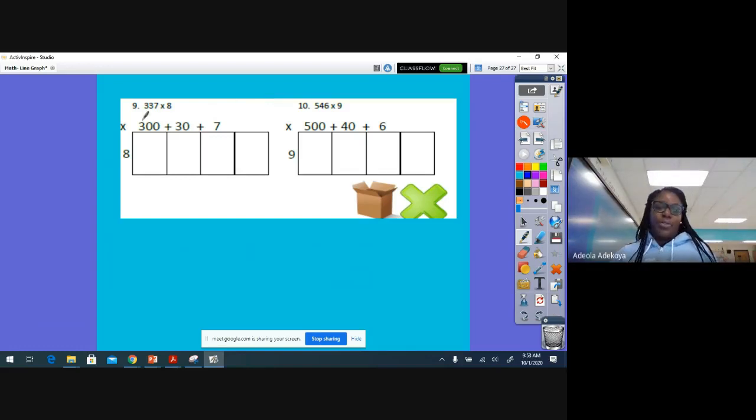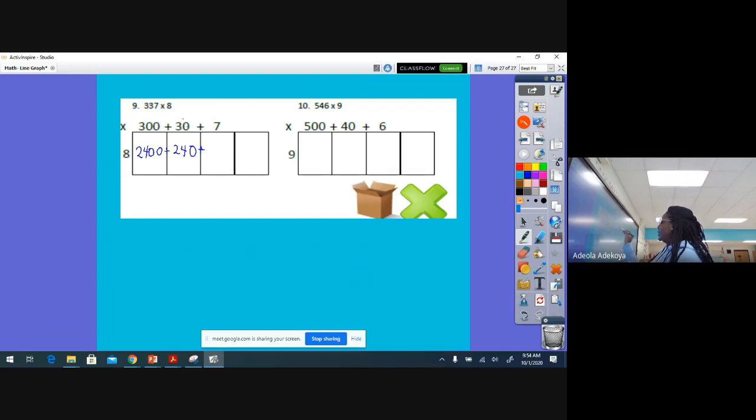Now we're going to multiply the factors. So 8 times 300, I know that 8 times 0 is 0, and that's my zero property of multiplication. 8 times 0 again is 0, and 8 times 3 is 24. So that would give me 2,400. And now I'm going to multiply here. 8 times the 0 over here will give me 0. And then 8 times 3 would give me 24. And notice I'm going to add all these numbers.